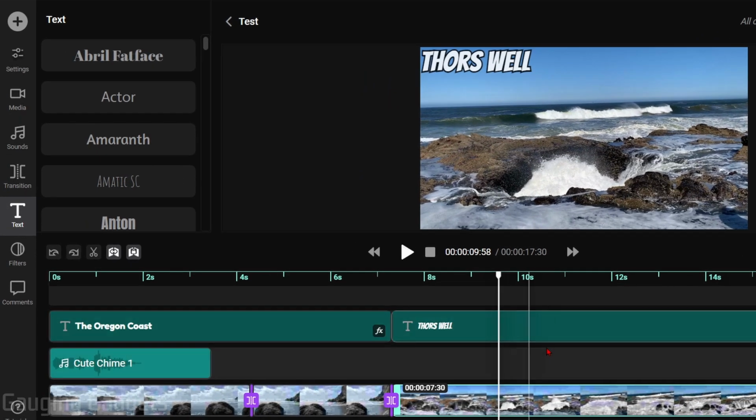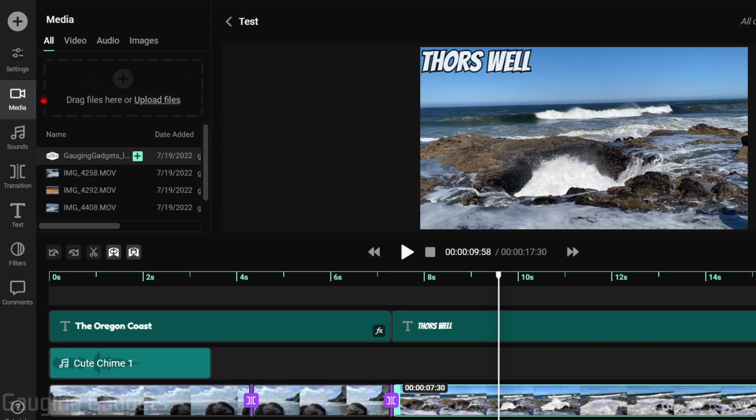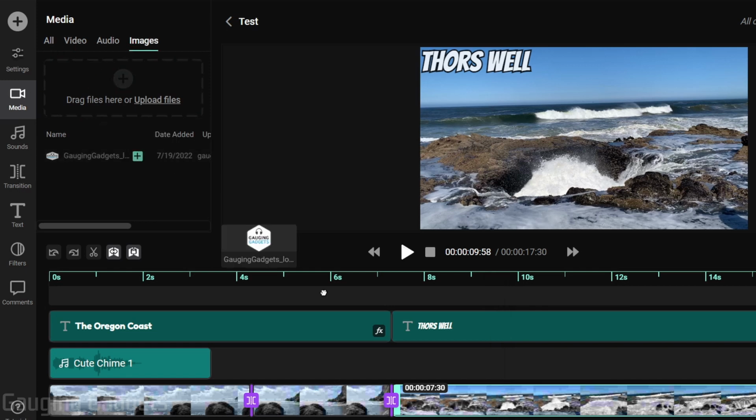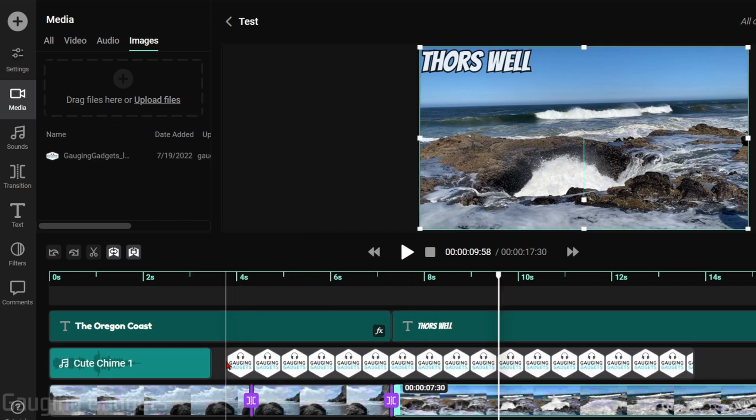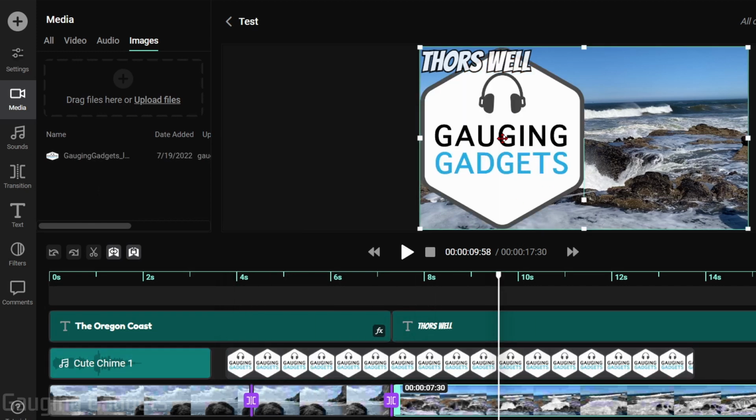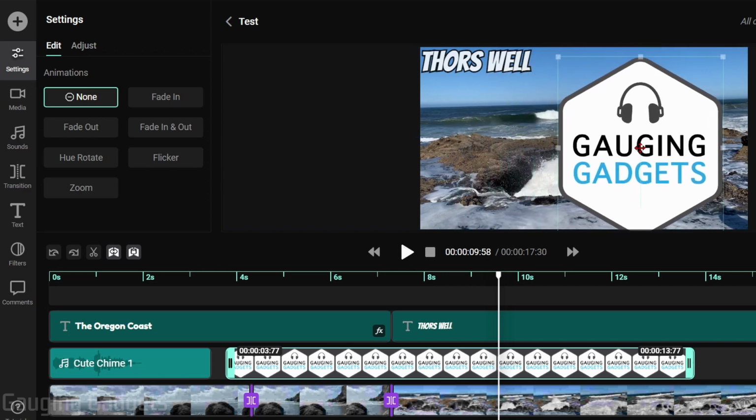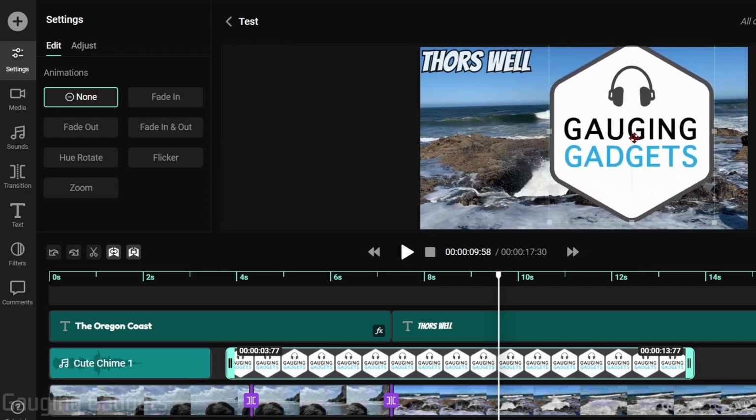So the last thing I want to show you is how to add images to your videos. And all you need to do is upload that to the media section over here in the left menu. And then we can go to images to see all the images we have uploaded. You can add it by selecting the little plus symbol. I'm just going to drag it in right here. And then as you can see, that image will be added to your video, where you can kind of drag it around on the actual example here.